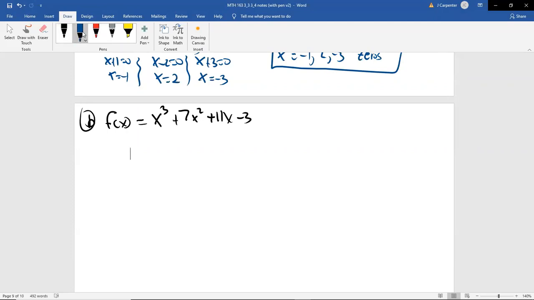So first thing, possible rational zeros. Again, the possible rational zeros are not always all of the zeros. Spoiler alert. But this is where we take the factors of the constant, which is the -3, over the factors of the leading coefficient, which is a 1. The factors of -3 are 1 and 3. The factors of 1 are 1 times 1, so just 1. So your possible rational zeros are just plus or minus 1 and 3. There's only 4 of these. It's not a very large list.